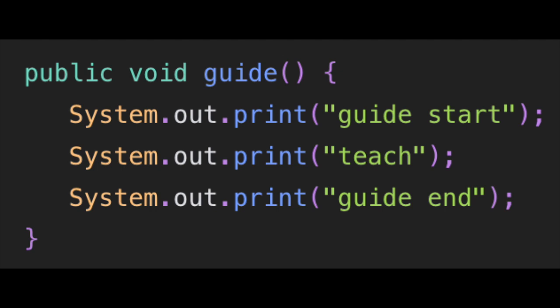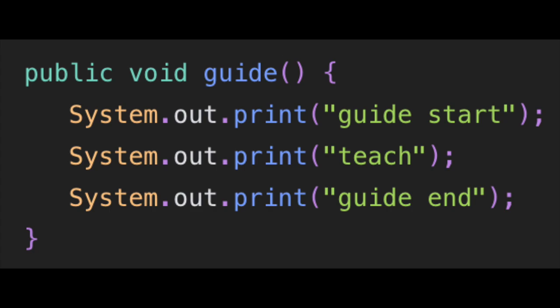Now this is something different here, right? As you can see here, the complete block of code which was present in the teach function has been copied here. So basically we can see that the code of the teach function is copied inside the guide function, and the guide function is no more calling the teach function. This is because we have used the inline keyword.